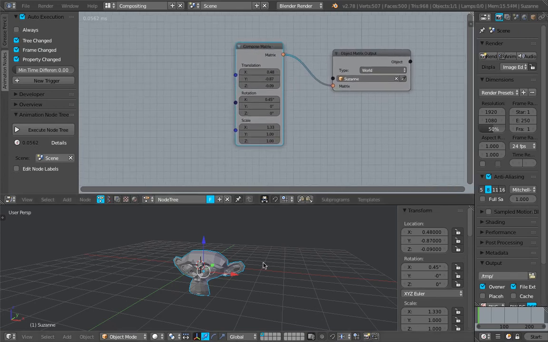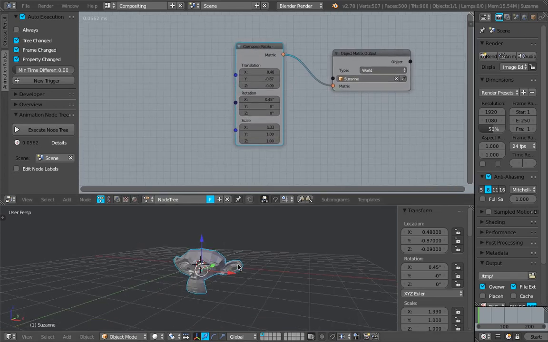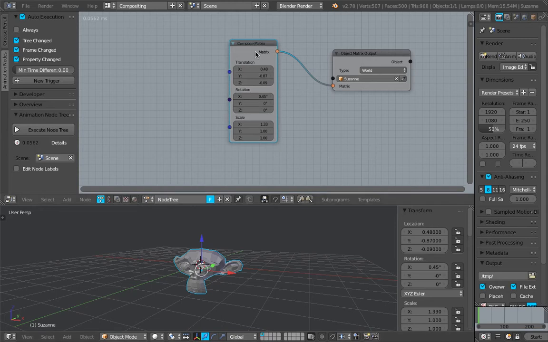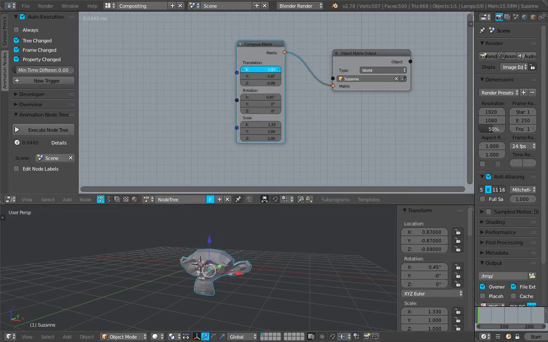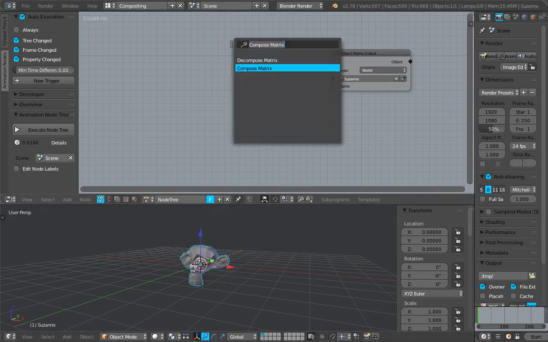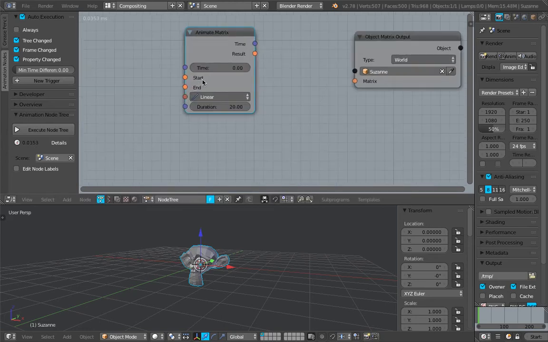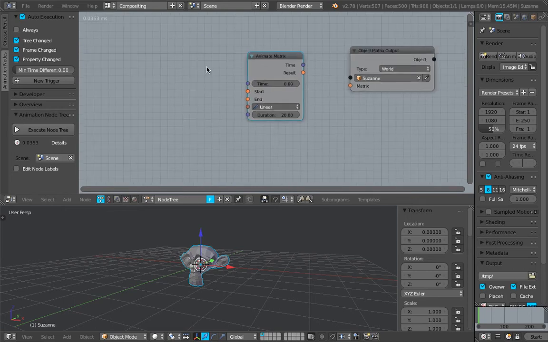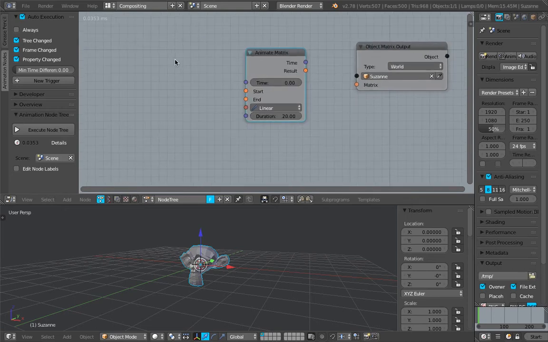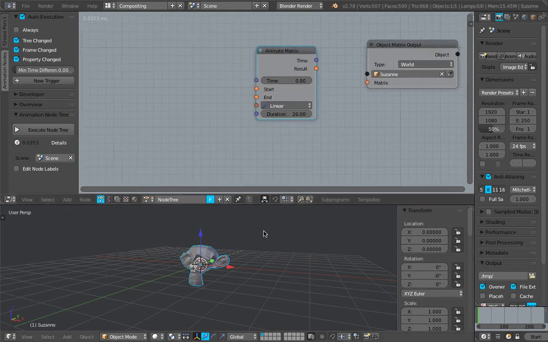But now if you want to animate this guy, what can you use? Instead of a single matrix data, you probably want to have Animate Matrix. With Animate Matrix, you have the start and end. So that's two different data, the beginning and the end. That's actually important for animations.